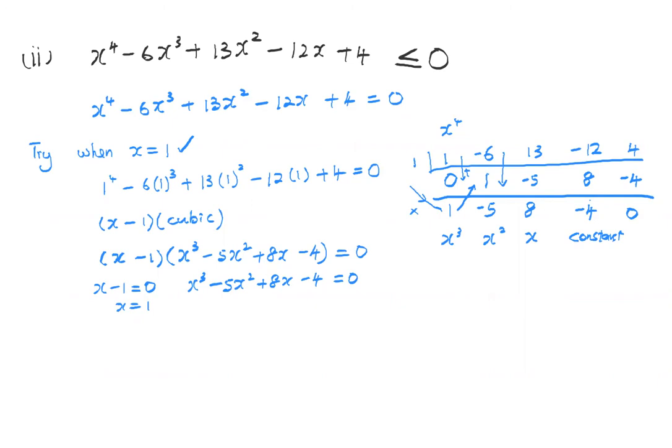What is the answer? Can someone give me the answer quick? Okay, you also get the same answer: x equal to 1 and x equal to 2. So that means in this case, there are only 2 x-intercepts. Am I right? So when I draw the diagram, it will go in this way: 1 and 2. So now I have to test for the sign.